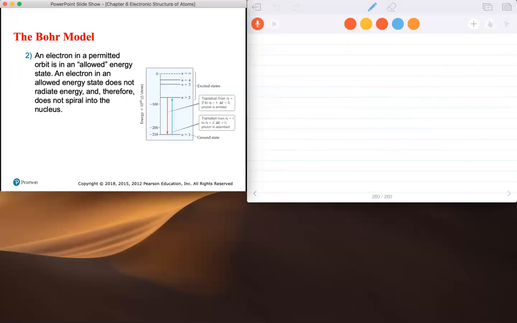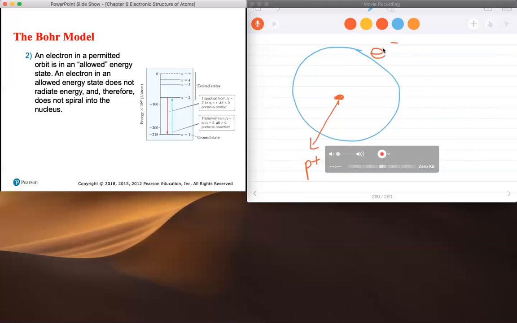Let's say for a minute an electron is occupying this energy level, and in the nucleus we have the protons. What is preventing them from colliding into each other? Remember, positive and negative attract. Positive and positive repel. Negative and negative repel. At that time, in classical physics, they knew and could prove that positive and negative attract. The question at that time was, what is really preventing this electron from crashing into the nucleus and the atom just collapsing?